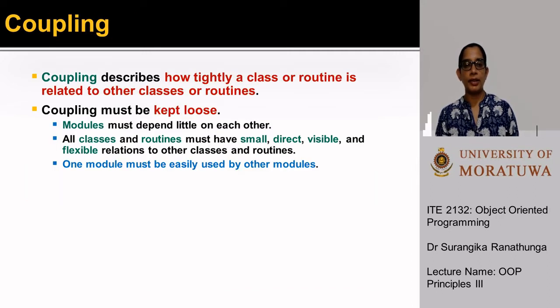The other related concept is coupling. You know what we mean by couple, right? You connect. So in object-oriented programming, coupling is how much the classes are connected. If classes are too much connected, then when you change one class, other classes get affected, just like the spaghetti, right? So it's very difficult to expand or maintain your code, because every time you try to make a change, so many dependencies come in.